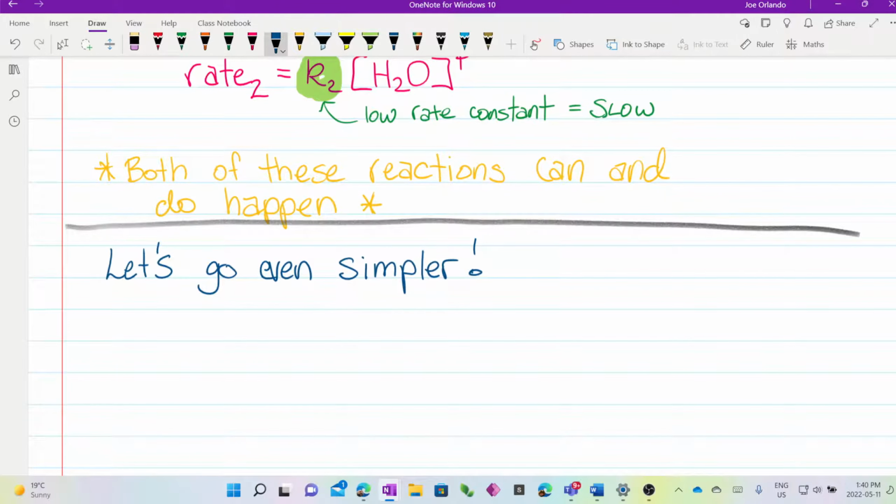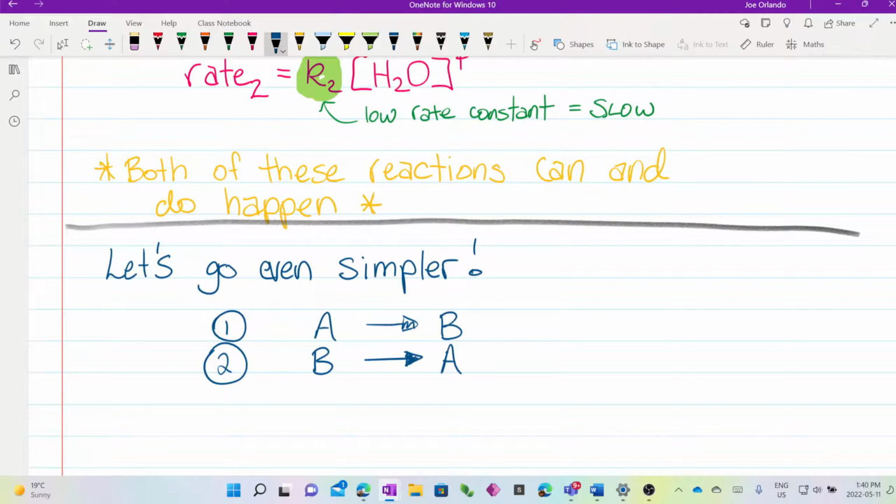Let's imagine two reactions that oppose each other, and let's imagine them as nice, simple, first-order reactions. Can we do that? We're going to say that we have some reaction, A yields B, and we have its reverse. And what's the reverse of A yields B? B yields A. Very good. We're going to go nice and simple here. We're going to keep it easy. And furthermore, I'm going to tell you they're first order.